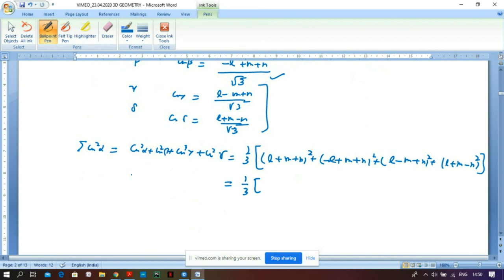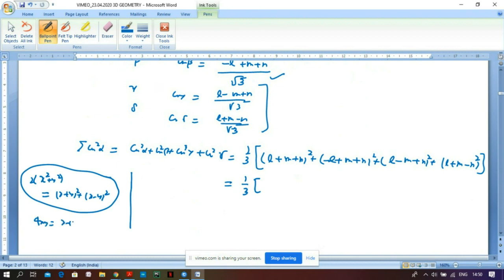I would just use a very powerful identity, which I write as background material, that we'll use: x squared plus y squared, twice, equals (x + y) whole square plus (x − y) whole squared. This directly we will use, that's a good one to use always. And its cousin is 4xy equals (x + y) whole square minus (x − y) whole squared. The more grip you have on these little gems, the more at ease you will be in any paper or exam, and you can do it very quickly.